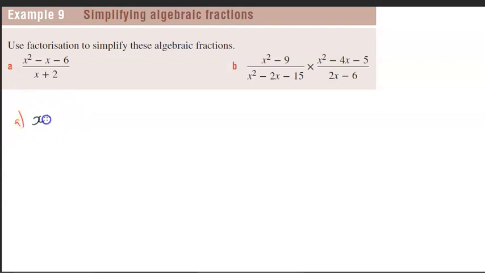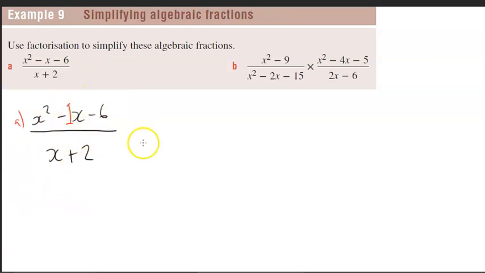First thing we're going to do with this one, we have x squared minus x minus 6 all over x plus 2. Now we're in a scenario where there is no coefficient that we can see in front of this x, but there is one, and namely it is -1. So if you want to put this invisible 1 here and actually indicate that there is a 1 there to make factorizing this easier, then by all means you can at the start.